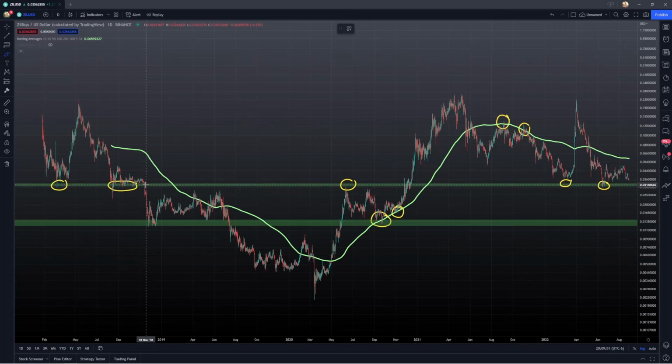3.2 cent mark. All right, so you can see we had this support being held, we fell below it, then we bounced right here around 1.4 to 1.2 cents, another bounce right here in April, and then ultimately we fell below it. And again, when we broke above it, we bounced off this level confluent with that 200-day moving average. So I would look to this level again if we are continuing lower, and longer term, this is going to be a very key level of support in the extreme event that we are having another leg down to that region.